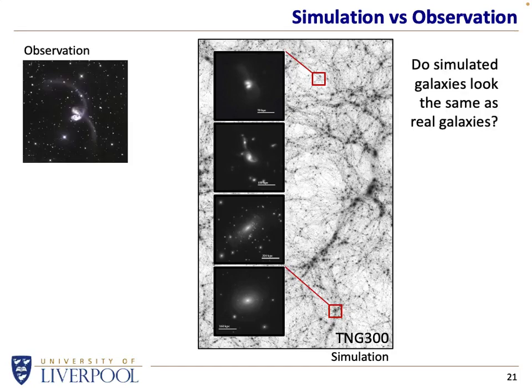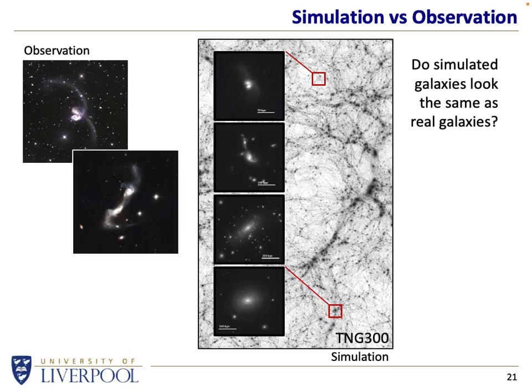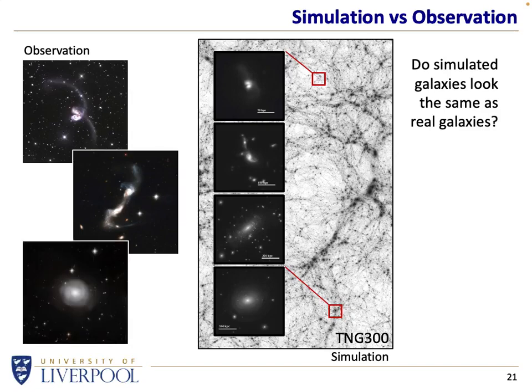And the answer is yes. For instance, this pair of galaxies that appear to be very close together at the top there, producing some tidal tails as they interact with each other, yes, we do occasionally see things like that. That's the Antennae galaxy in the observation on the left-hand side. It looks suspiciously similar to the one in the simulation. And whenever we get interacting galaxies that get close enough to distort each other, yes, we do see galaxies that look like that out in the universe. And at the bottom, do we occasionally get galaxies that are relatively featureless with a few smaller galaxies around them? Well, yes, we do. We do indeed get that sort of structure. So it looks like the simulations are producing sensible-looking galaxies.